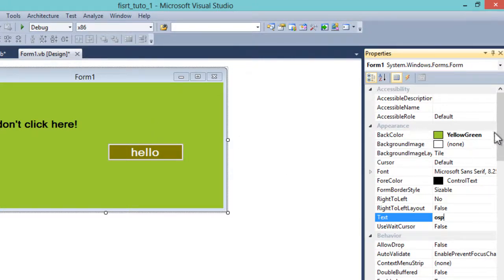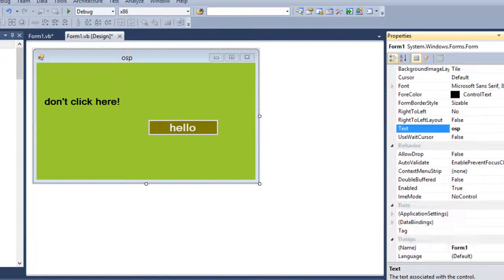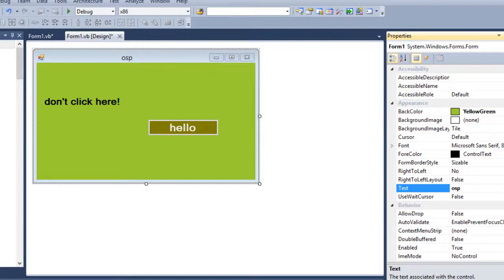Now don't change the color of the form, because if you change the color or the font size, trust me, it will not show you that it's changing. So just change the name. If you change the name of the form, just change it, but don't worry about the text. Don't worry about increasing the font size, or don't do it, because it may not definitely show you that, or it will not pop up for you.